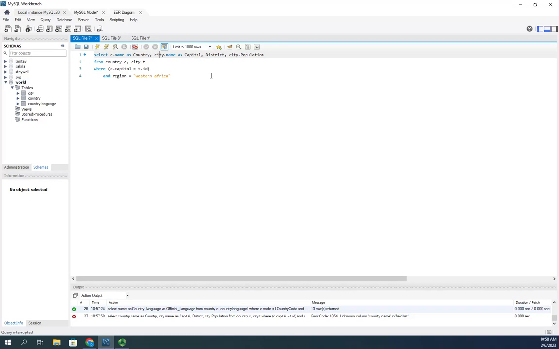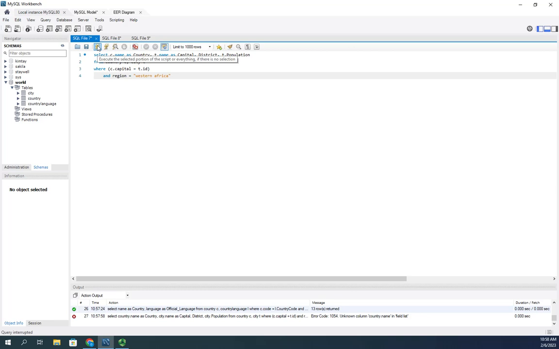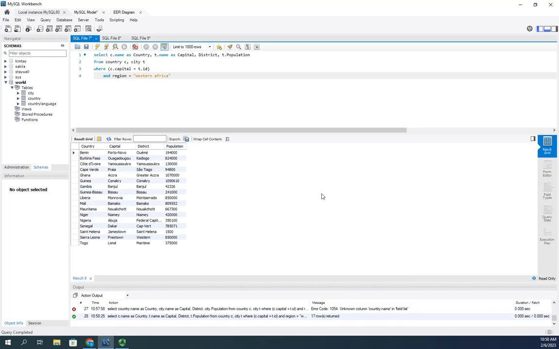So I'm going to change all of my aliases here. City.population is going to be T.population. And let's execute the query now. And now it's going to work just fine. It's actually interesting, even though we write the select clause before the from clause, when SQL evaluates, it evaluates the from clause first, which makes sense, right?